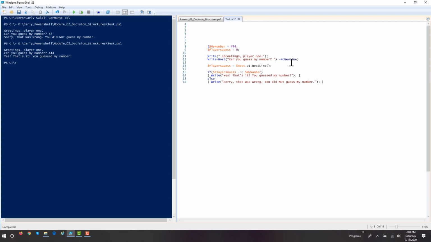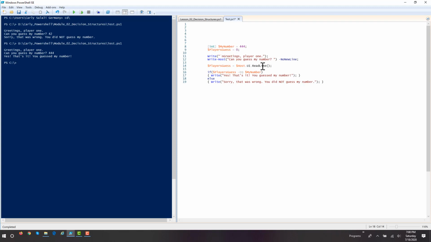So I'd have to declare this to be an integer, and then I'd have to convert what the player typed into an integer. And then if I wanted to, I could add them together or subtract or do some sort of mathematical operation. We're going to build a calculator, both a console one and a GUI one, and that will become more clear. We'll go into more depth as far as typecasting and converting one data type to another.